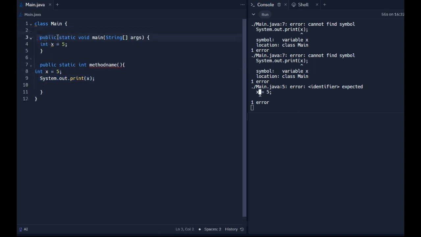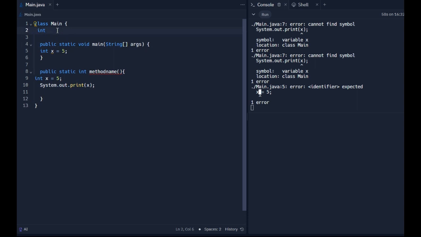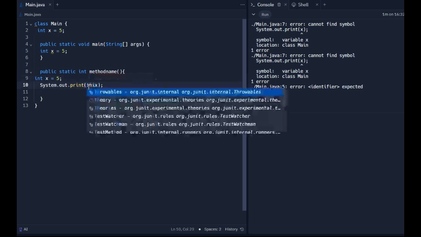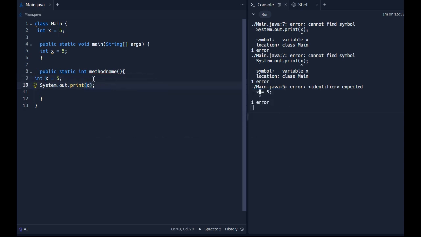There's also something called a field variable, which just declares something like this: int x equals 5. Now right here, this gets a little bit complicated. In this case, you would use the this.x thing, but you don't have to know that right now.